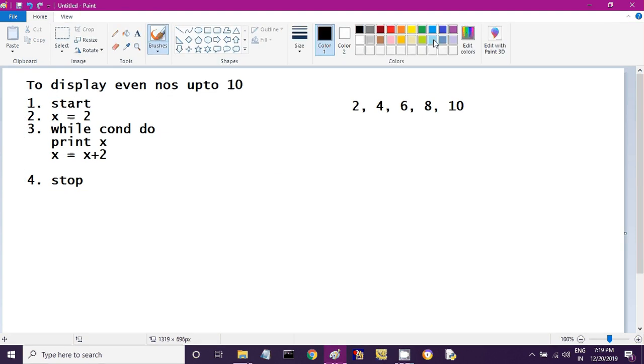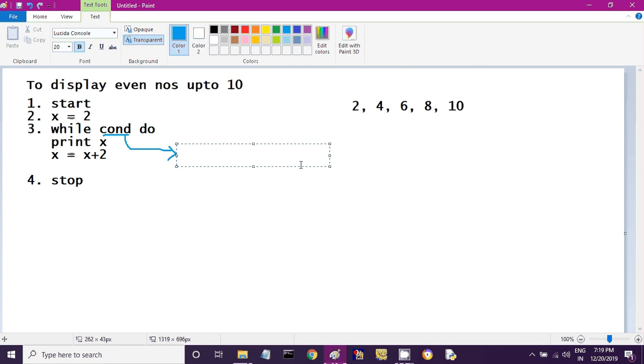Now the next question is, how can we write this condition? Writing the condition will have some confusion sometimes. Here already the starting value of x is 2.